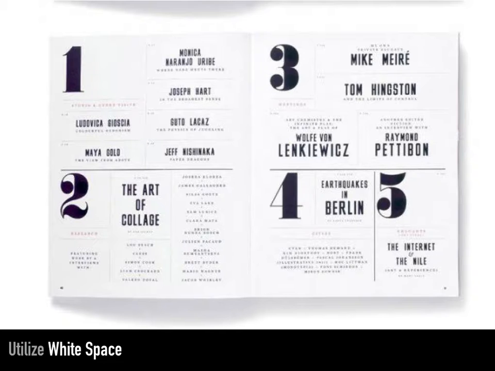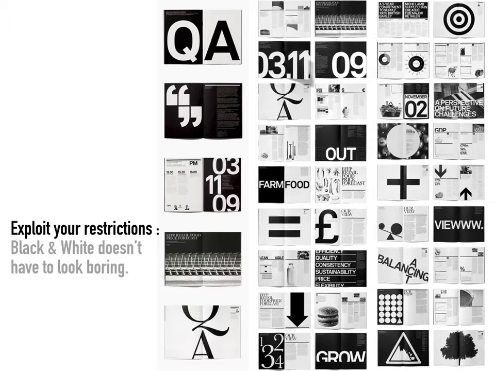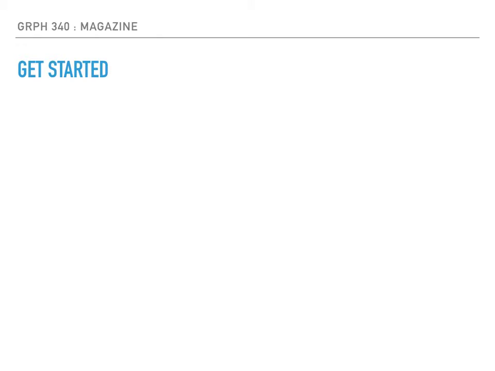So you do have a restriction, and that is most of this magazine will be black and white. A couple pages will be in color, the cover will be in color, but because of cost restrictions, you do have to deal with grayscale. But that doesn't mean it has to be boring. You can look at these pages and realize this is all in black and white, and it's still visually engaging. So remember that.